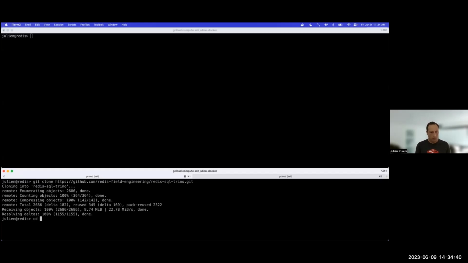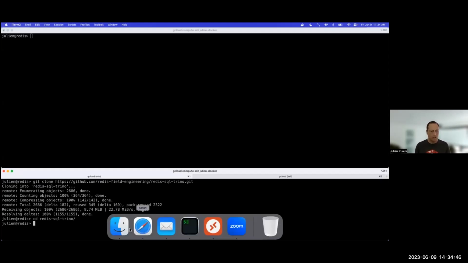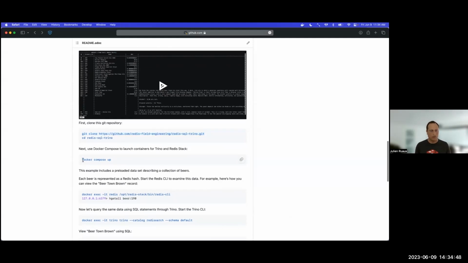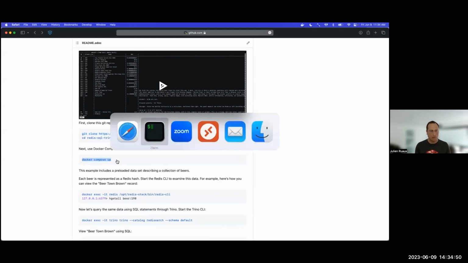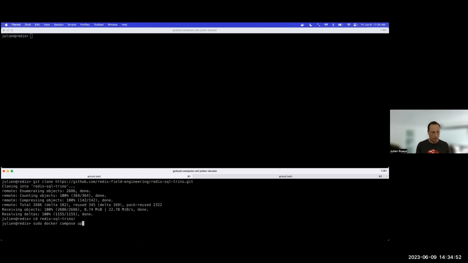And you go into the cloned repository, and then you can start the Docker Compose instructions here. So docker compose up, which I'll run with sudo here.